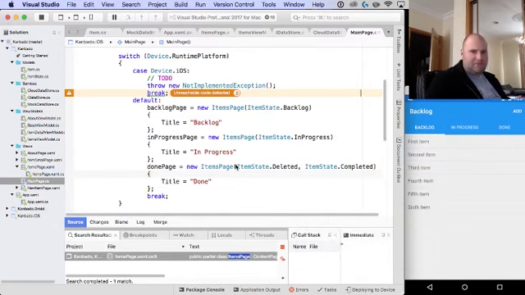Eventually I'll be splitting those up in the UI, but for now I just want to throw them in the same tab.